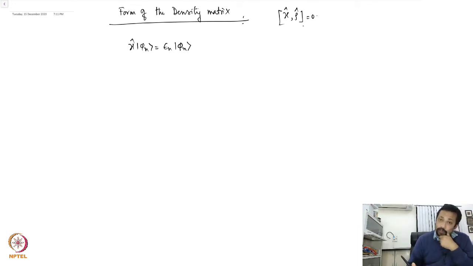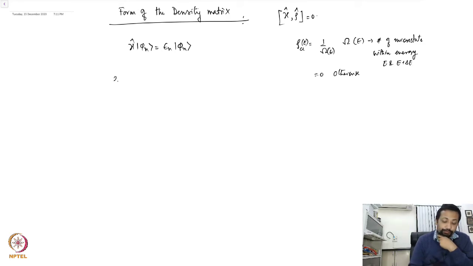So now, since I'm working in the energy eigenbasis, the density matrix will be diagonal. Now, in a microcanonical ensemble, in classical statistical mechanics, we had seen that rho classical for E was 1 over omega, where omega represented the number of microstates within energy E and E plus delta E, and is equal to 0 otherwise.